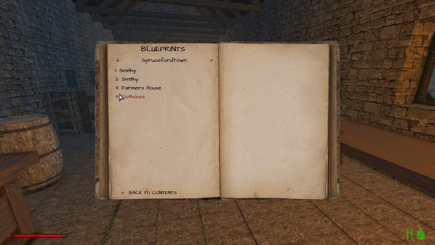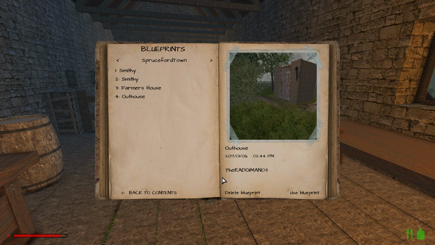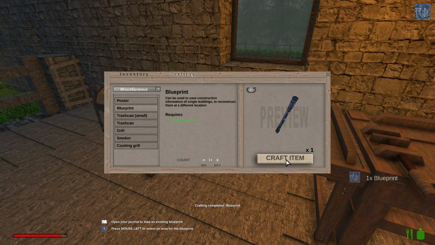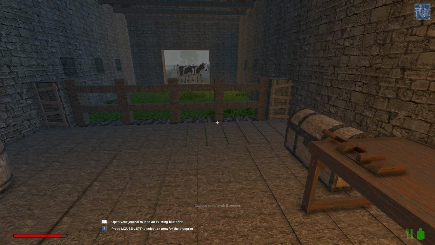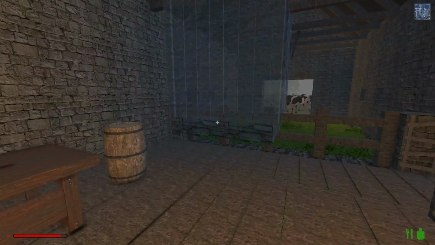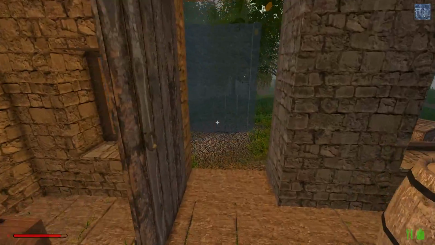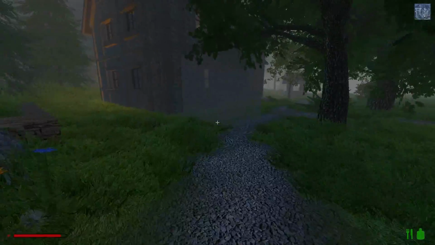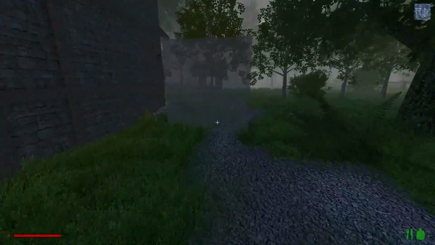And then there's blueprints. So we picked outhouse, so let's go ahead, use the blueprint. Oh, I need a blueprint. Okay, I have to have a blueprint in order to use the blueprint. Okay, that would make sense. Okay, let's go back to journal, and let's go ahead and use blueprint. Oh, look at that. Okay, there it is. It's right there in my hand. Who needs an outhouse? Hello, who needs an outhouse?